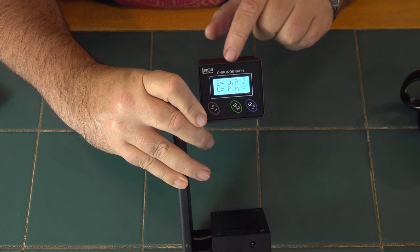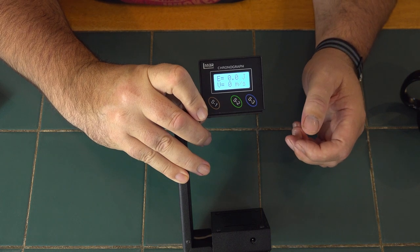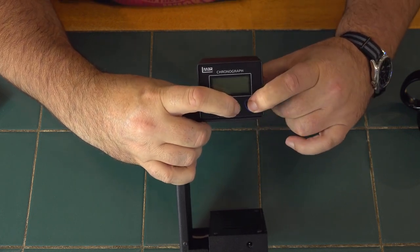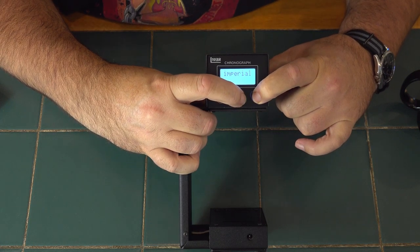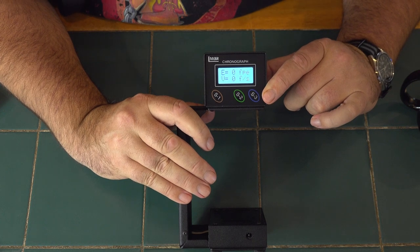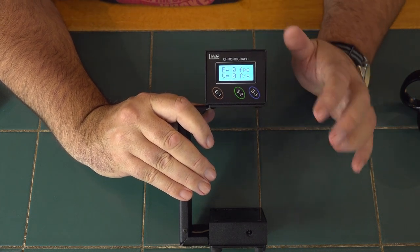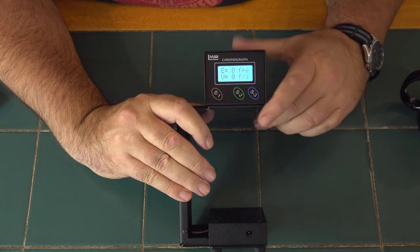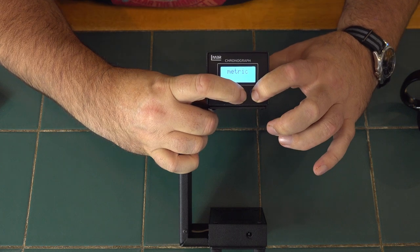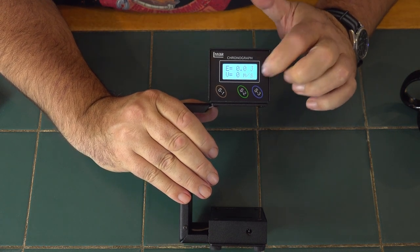Right, so we're in metric at the moment, so the power will be in joules and the velocity is in meters per second. So if you want it onto imperial, switch it off, hold down S2 and S3, switch it on, and that says imperial. Let go of those two. And then switch it off, switch it back on, and now we've got energy in foot-pounds, and feet per second. There are other settings you can go into for calibration and all that kind of thing. I'm not going to get into that. Now, I'm going to switch it back to metric. So S1, S2 and S3, switch that on. That now says metric. So let off, switch it off again. Back on, and there we go, we're back in joules and meters per second.